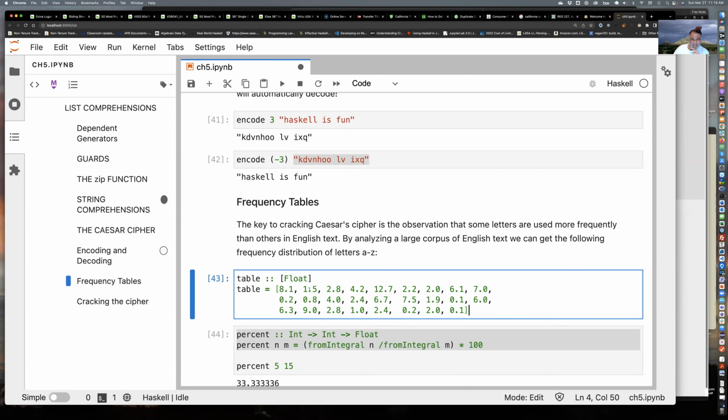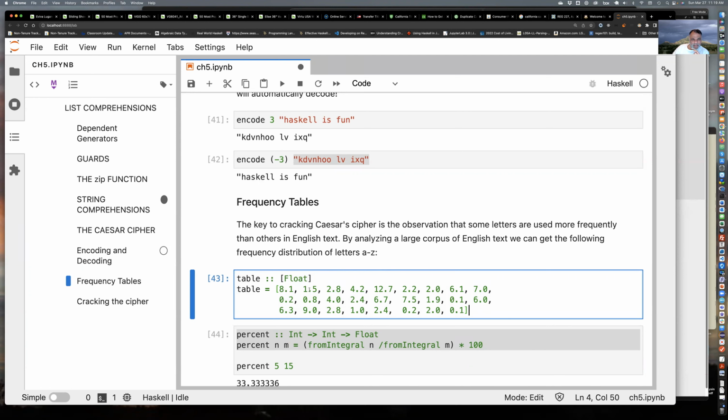So you can see that the letter A appears 8.1% of the time in English text. Now this may not be exact, because it depends on the text corpus on which this analysis was done. It appears 8.1 here, but in a different corpus it might be 8.7, or maybe 7.9. But anyway, it's close to 8 is what you would find.